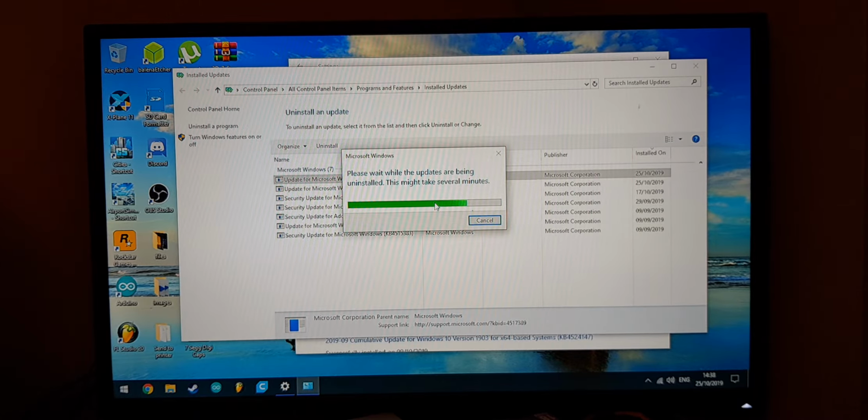We can go back onto the start menu and go to update again. This time I want to go to update settings. Once we're in update settings, you can see it says you can pause the updates for 7 days, and it's obviously still wanting to download these. So I'm pretty sure somewhere in the advanced options it allows you to change the date, up to 35 days, and how long they're paused for. So we can pause this right to the 29th of November.